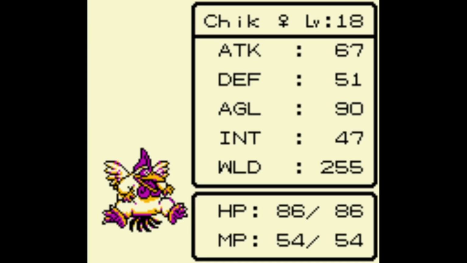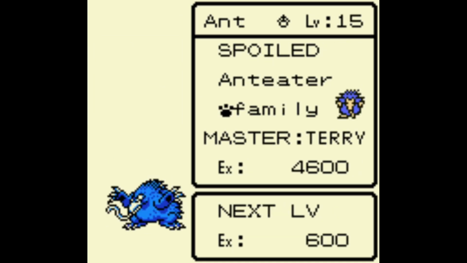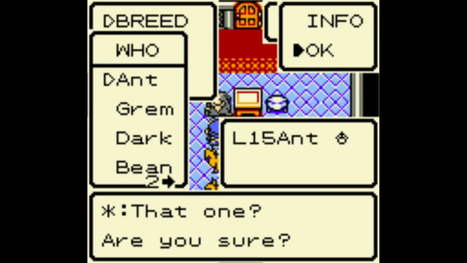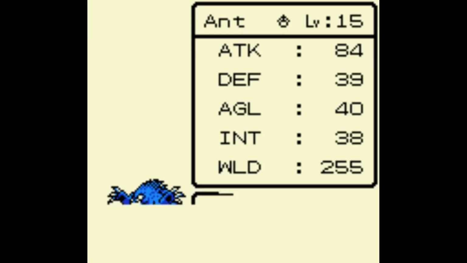All right, what are you? You're a bird. I don't need a bird. Anteater is a beast, so we could use that. Let me double check. Okay, yes. So it is any beast with any plant will get us what we're looking for. Alternatively, any slime with any plant will also get us what we're looking for.